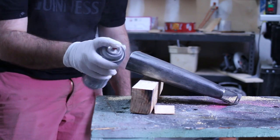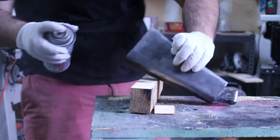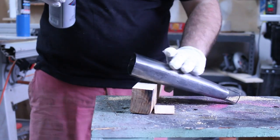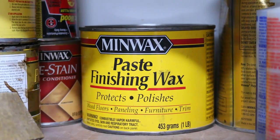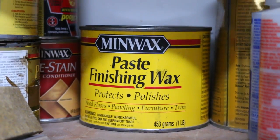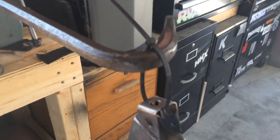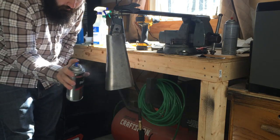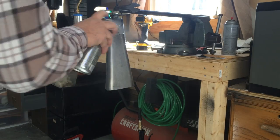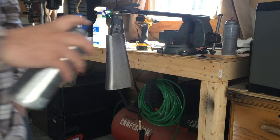All right, I lied — there's actually one more step. Every other cowbell I've made in the past I've painted the inside black for a uniform color, but more importantly it'll help prevent rust. For the outside I usually use paste wax because it's easy to apply and doesn't add too much gloss. But this cowbell was a little bit ringy so I thought I'd try something different — I'm using spray lacquer on the outside. My thought is that it'll add a film around the surface which will cut down just a little bit on the overtones and ringiness, and also help prevent rust.